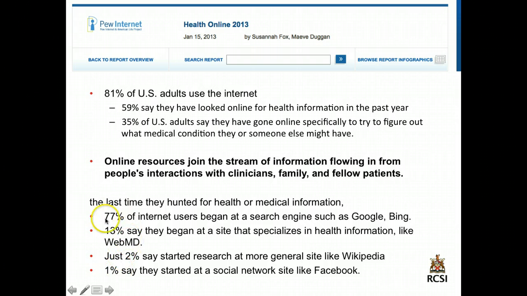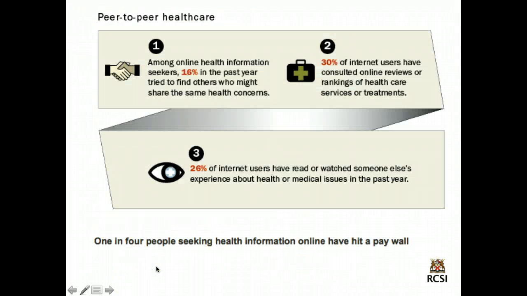But what people do is jump into the search engine and go. It's a bit like starting a journey and just walking out to the road and seeing where the traffic takes you. So from your angle, you're looking as a professional to influence that 13% and get people to use good websites.